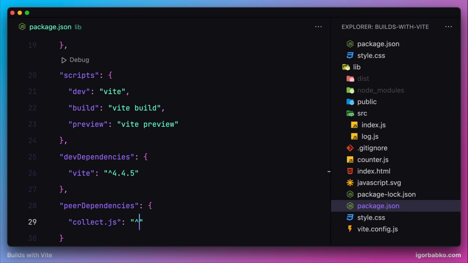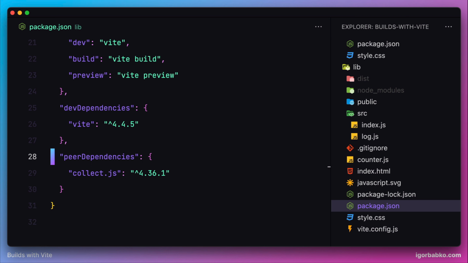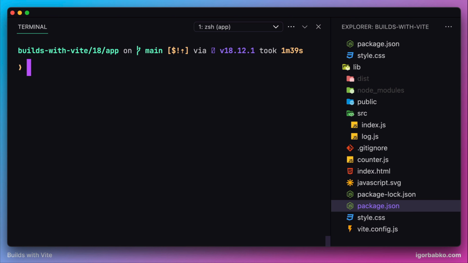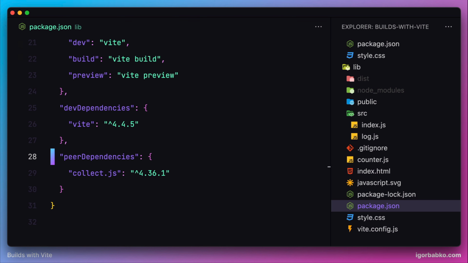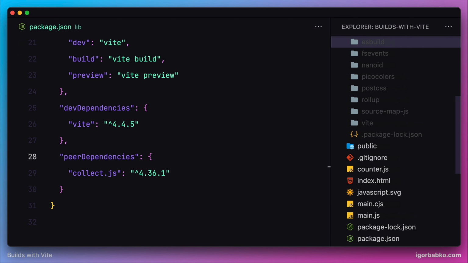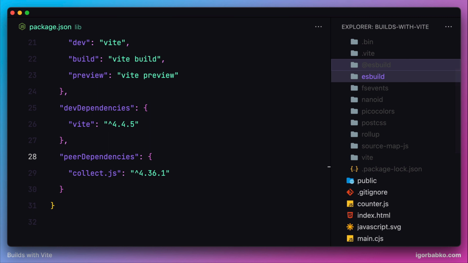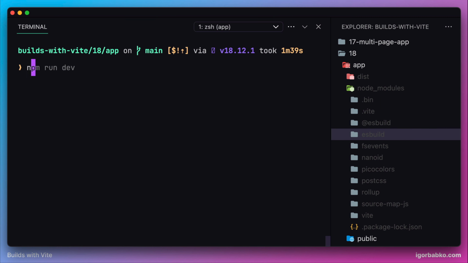This way we are saying that our library depends on this third-party library. And then of course I'm going to have to republish our new version of the package. Let's first update the version of our package by running the corresponding command. And then let's go back inside the folder with our client application. Let's remove our previous version of the library from the node_modules folder and reinstall it by running npm install.